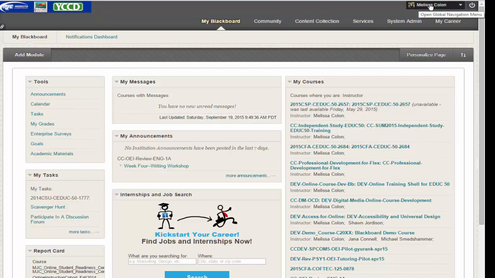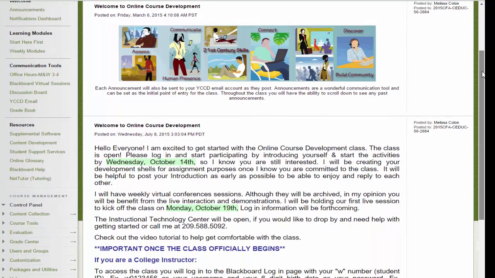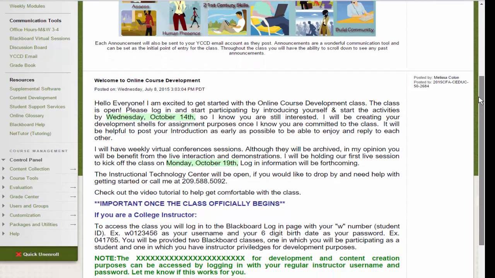And at the top here, we call this the Open Global Navigation menu, and I will be asking each and every one of you to upload an image in this. And there are instructions. That's one of the first things that you do in the Getting Started learning module. All right, I'm going to enter the class right now, and I'm going to click on the link. You'll notice that there's links over to the right-hand side of the courses that you're in, and also just to get you a little bit more familiar with how this class operates, you will probably see a dev shell by the time that you get this and you enter your course.